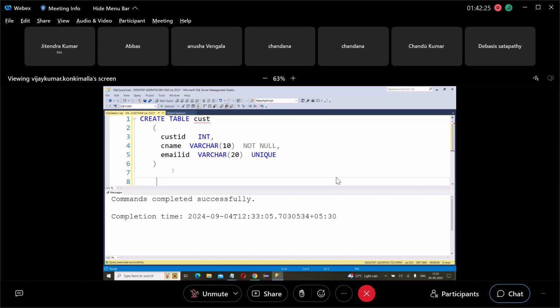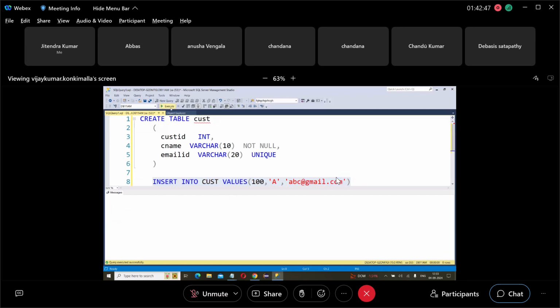After creating the table, I want to test. Insert into customer values 100, A, and for example abc@gmail.com.